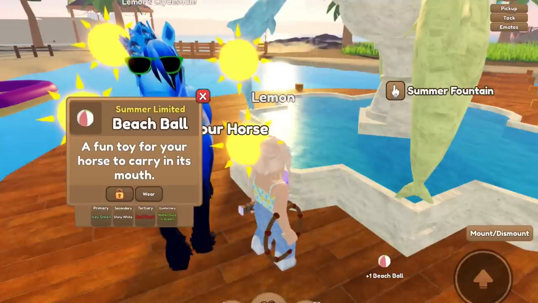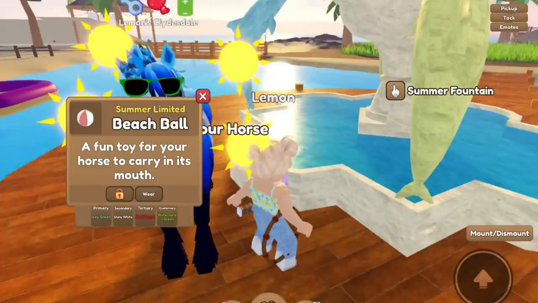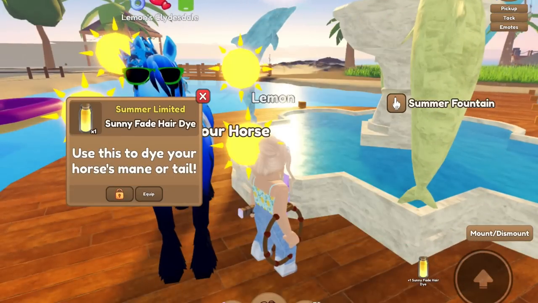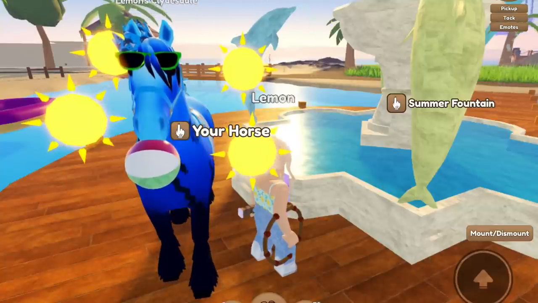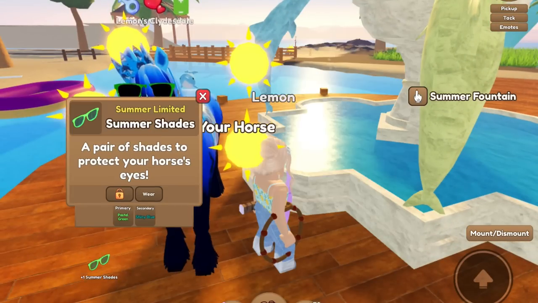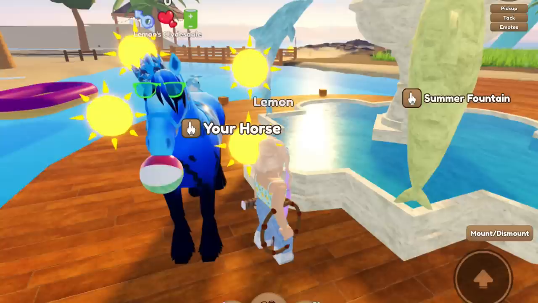Okay, next accessory. Another beach ball. Shiny white, red pearl, and watermelon green. This one is cool as well. Ooh, we got a sunny fade hair dye. That is cool. I'm definitely going to need to make a sunny tack set with this aura, as well as the sunny accessories that you can get over from Sunny the surfer dude. Ooh, another pair of summer shades, pastel green and shiny blue. Cute.